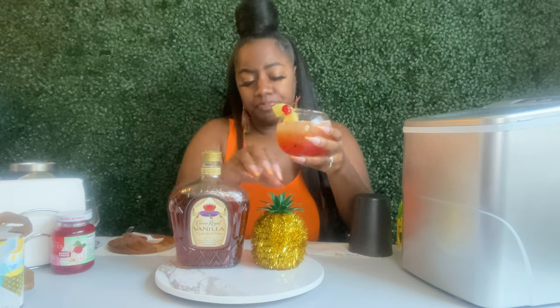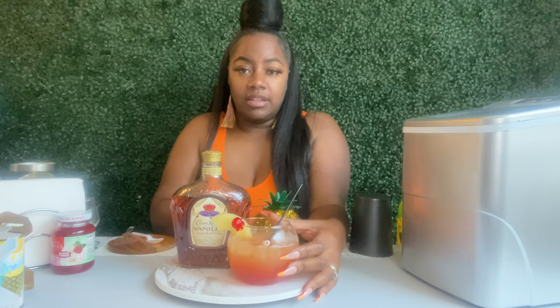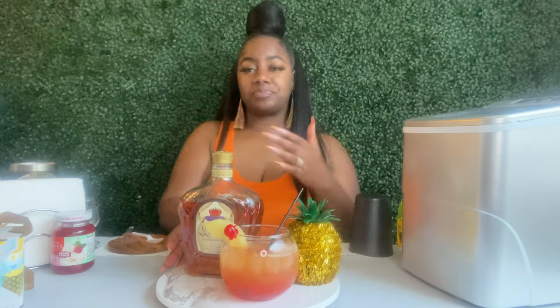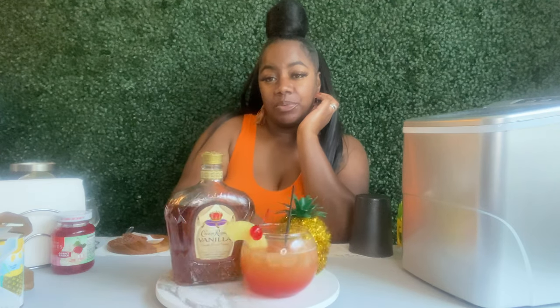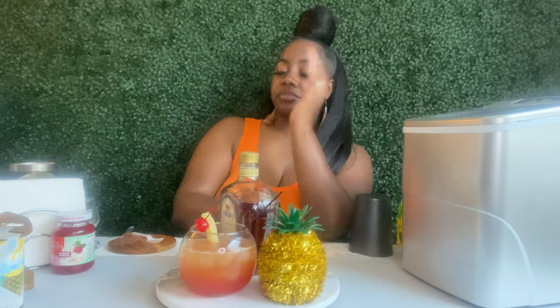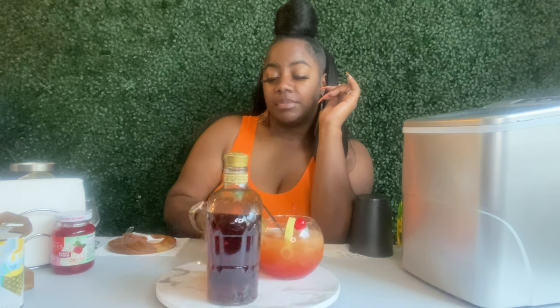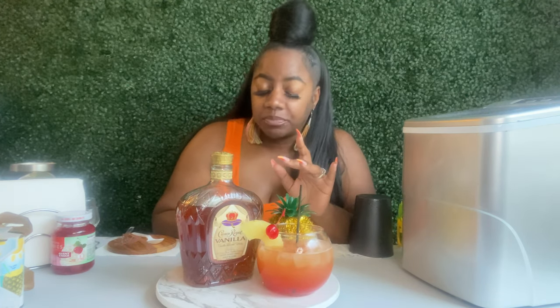Highly recommend. Definitely recommend. Oh, yes. Y'all, I do really love this drink. Like, I'm not even a sweet drinker, but this right here I could do. Especially if you love pineapples. This is so dang on good.